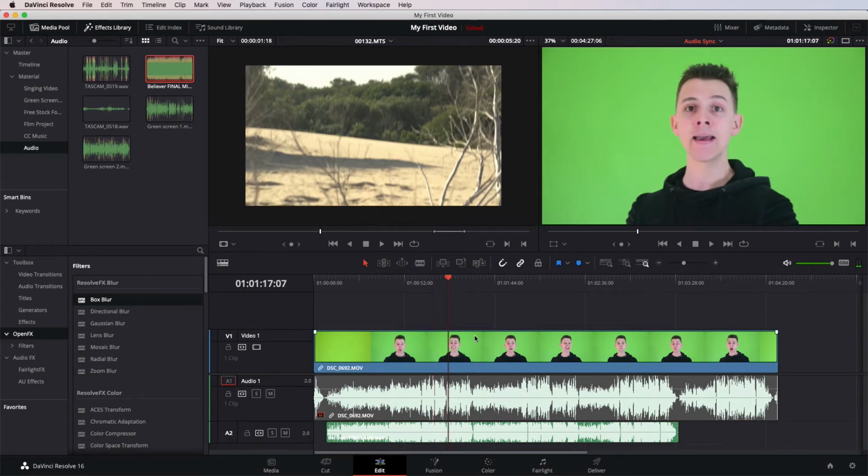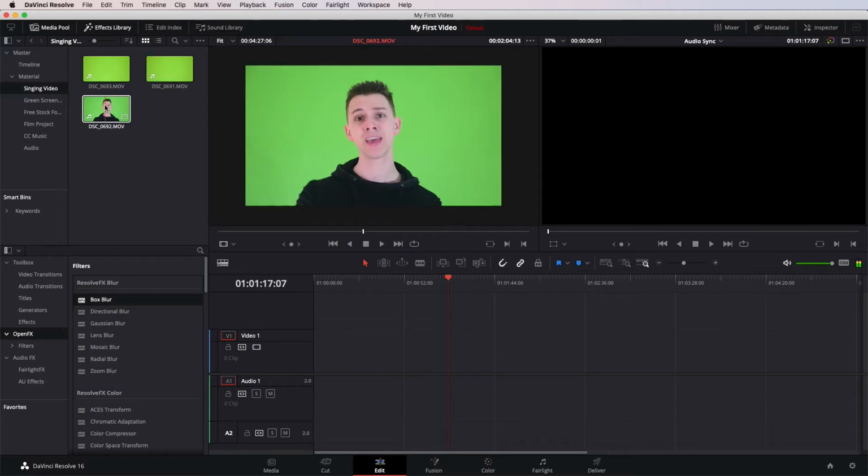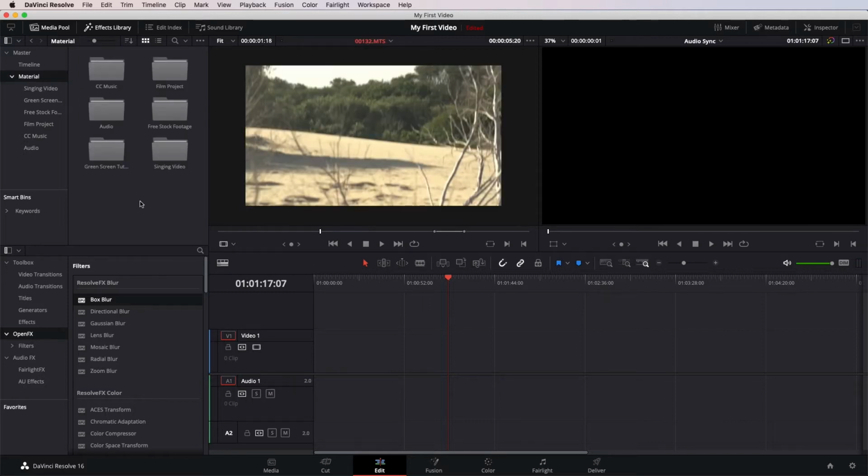This method works well, but if you have to do this for many clips, it is quite inefficient. Thankfully, there is an easier way to do this. Let's remove these clips. You have the option in DaVinci Resolve to add a pre-recorded track to a piece of video before you bring them into the edit. To do this, the audio tracks and the video clips need to be in the same bin. So I'm going to create a new bin called Sync.